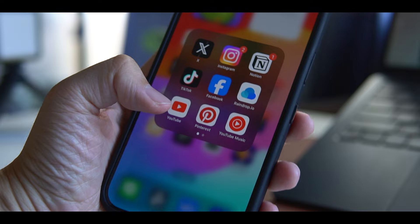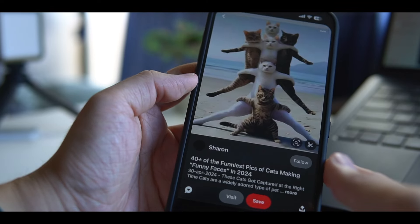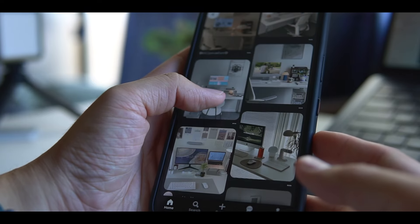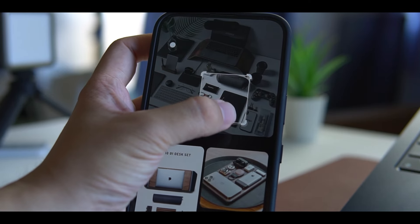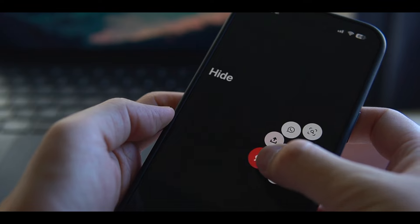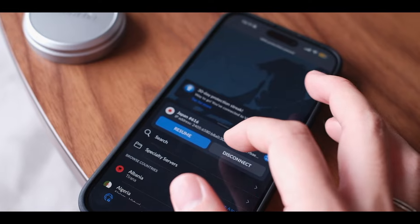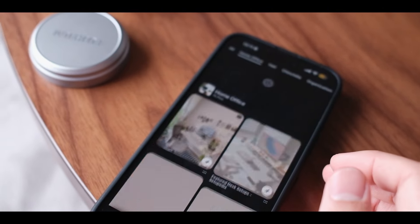Hear me out — I think Pinterest is underrated. Some people think it's for girls, but I think it's such a great tool for everyone. Especially its recommendation algorithm is incredible. You can save your favorite links and photos to boards, and it will learn your interests and find more relevant stuff for you. These recommendations are so good, and I find so many useful things there. Also the UI is super clean and easy to use — I love the animation when saving things to a board. It's a small thing, but makes it really satisfying and fun to use. The only annoying thing might be the ads, but if you have an ad blocker or a VPN, they disappear.